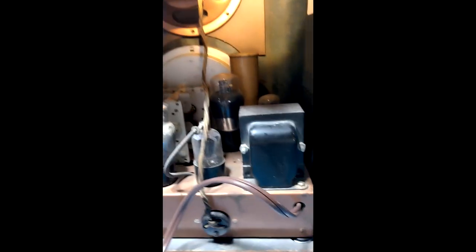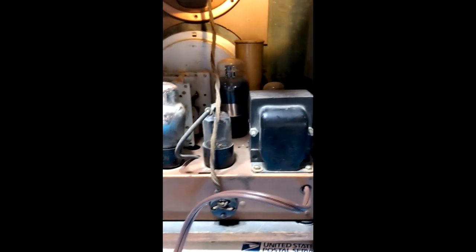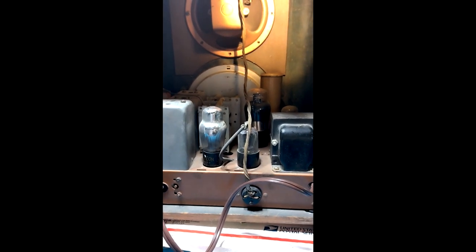The back of this is exposed — that's not a problem for back then, people knew better than to put their hand in here. But just FYI, this radio runs at around 375 volts when fully powered up. It's a step-up transformer that takes 120 volts AC and kicks it up to close to 400 volts, which is then rectified through the rectifier tube into DC. So this radio is charged at very high voltage.